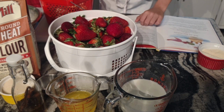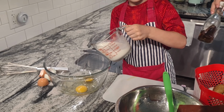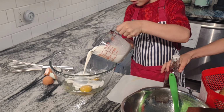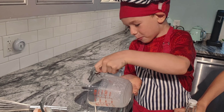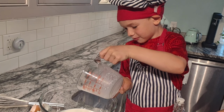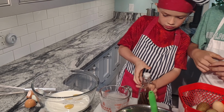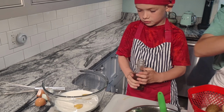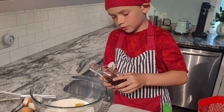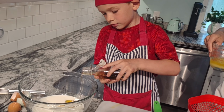The milk. Vanilla, the milk. 1 cup, right? Yeah. So all of it? Yeah, all of it. Whoa. Okay. Milk, vanilla. 1 teaspoon, yeah. Just do a tiny one. Good. A little more. Just a little more. Enough.